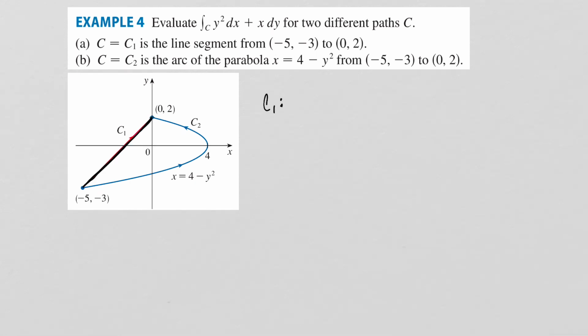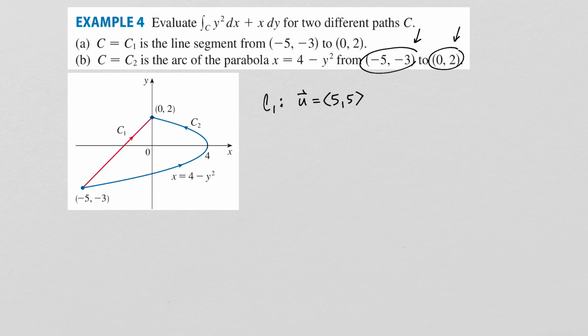So I showed you how to do this in an earlier video, but I actually like a different method for this. To find that directed line segment from one point to another, all I need to do is find the direction vector for the line. And to do that, I just need to subtract these 2 points. So I take the terminal point minus the initial point. So the point 0, 2 minus the point -5, -3 is actually going to give us 5, 5. So that's the direction vector for the line.